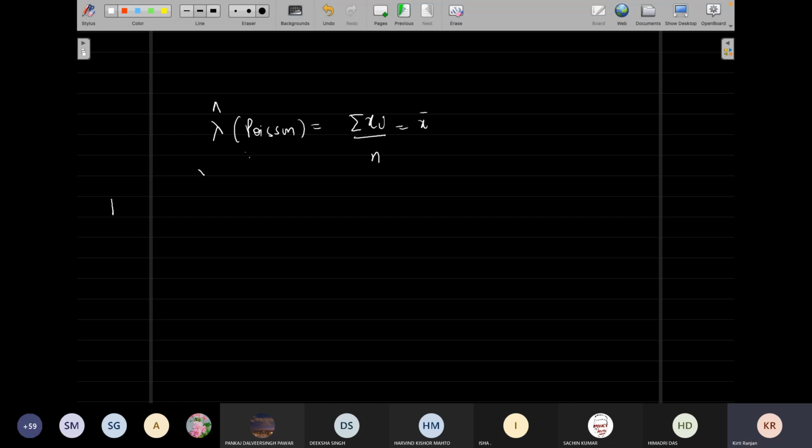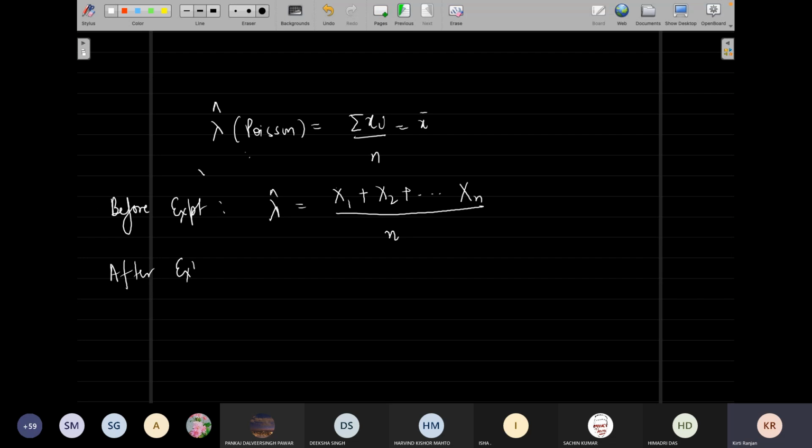Now look at this estimator before conducting the experiment. This lambda hat is what? Random variable x1 plus random variable x2 plus ... xn over n. So each one of these, x1, x2, xn, is a random variable. After we conduct the experiment, each of these has some value, and that means you are getting a fixed value. So this is what I call the estimate, and this is what I call an estimator. Estimator is something which we have built. You can actually build it without even performing an experiment, but a particular value you are going to get when you perform an experiment.